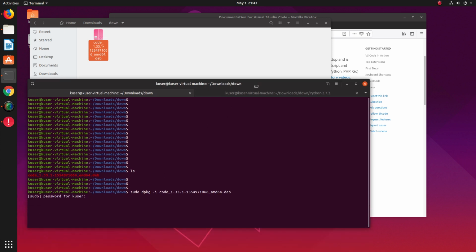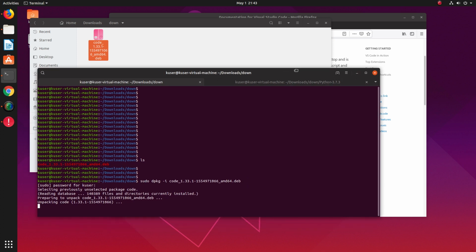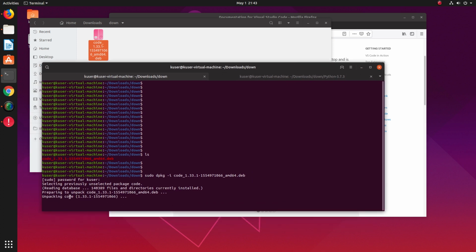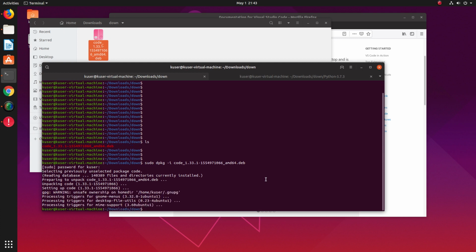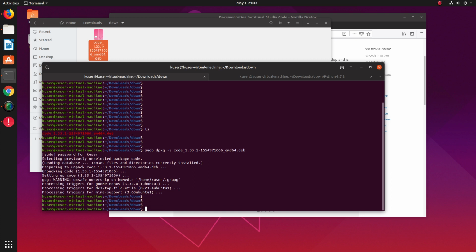So this way we can install this Visual Studio Code using this downloaded .deb file. Enter the password. Now you can see it's unpacking code. Okay, you can see the installation has completed.